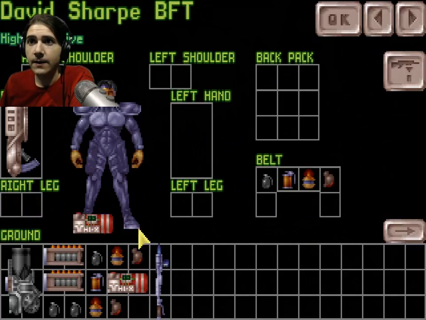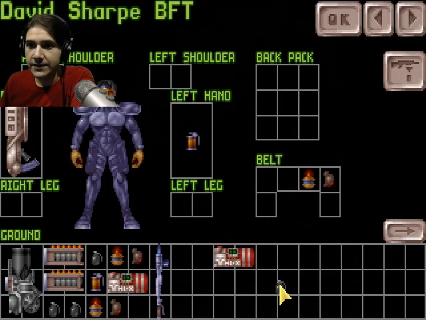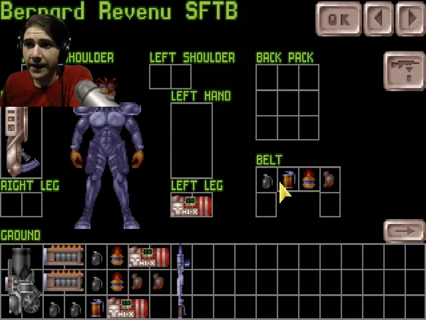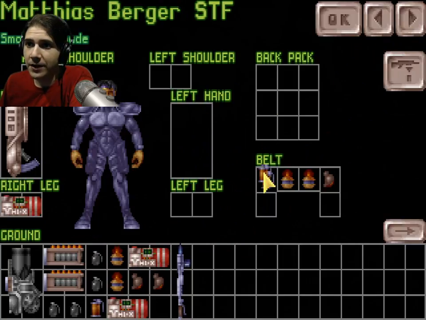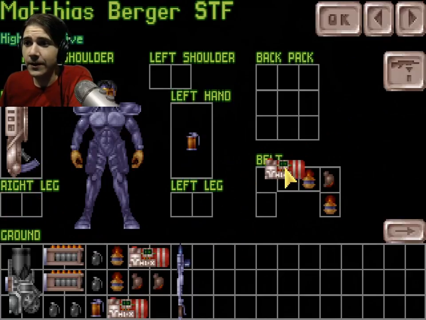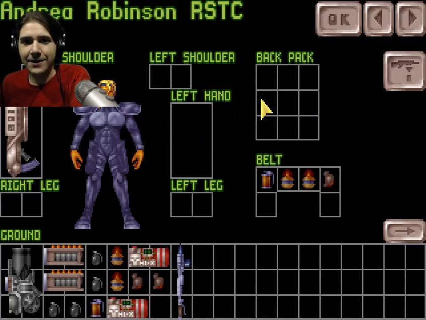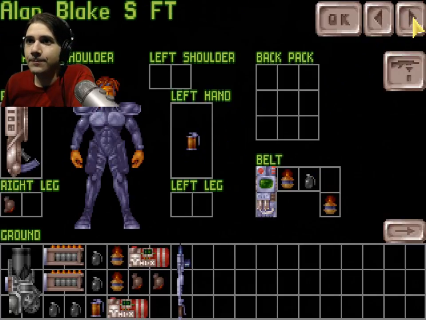David Sharp is a sharpshooter. He is not a strong man. So, less stuff. Bernard, you are strong, so that setup, I approve. I approve of this setup. Except put that in your belt. Seems kind of awkward to have a high explosive in your belt, but it's easier to reach, so it's just kind of weird. I imagine it being on there like a fanny pack, which is just a weird mental image. That's all.